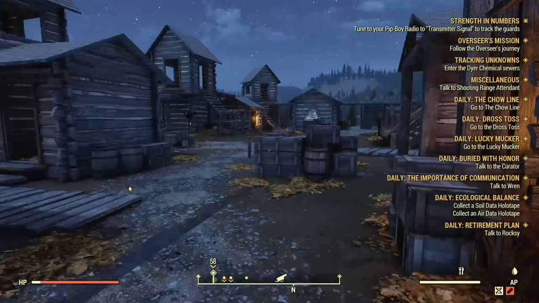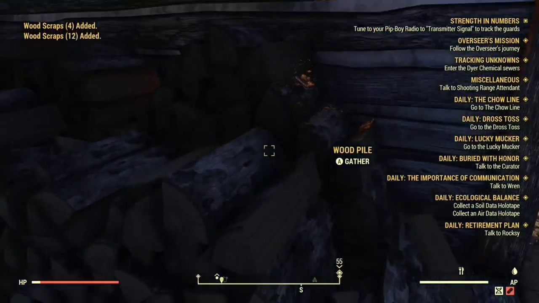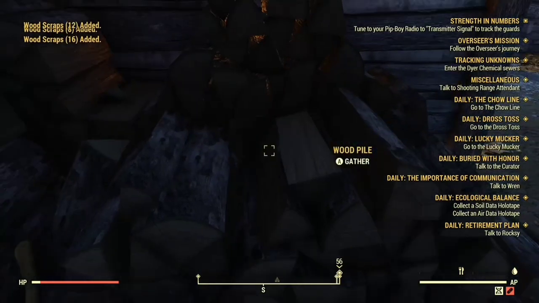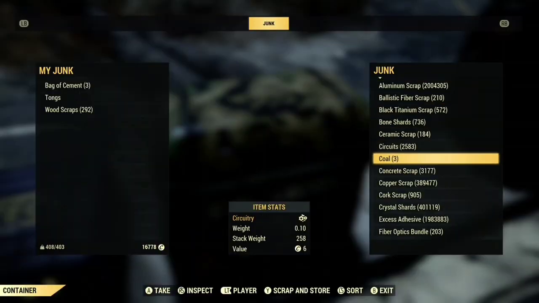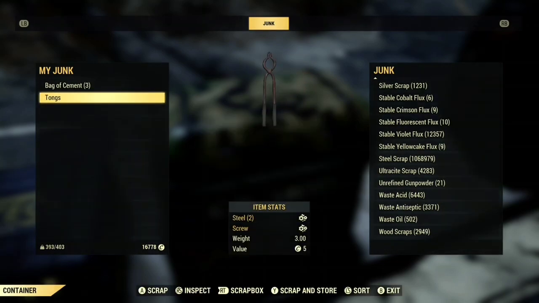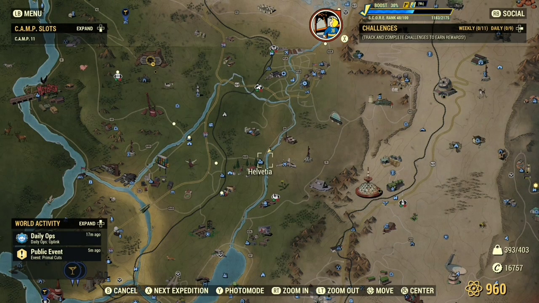Just checking here. Usually they spawn something there, what I like to grab. But as you can see, here's the wood pile. So you're going to just look everywhere, and you're going to just spam A. As you can see, I got a total of 290 wood, and I'm starting with a total of 2,657 wood. Now I've got a total of 2,949.